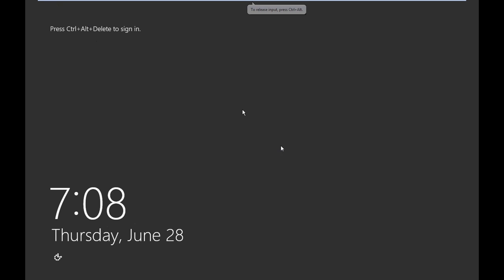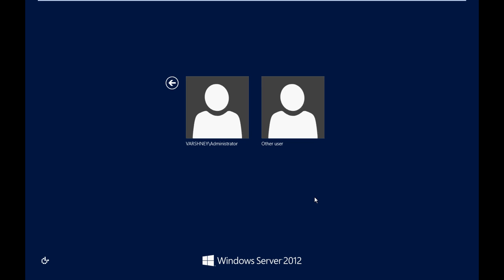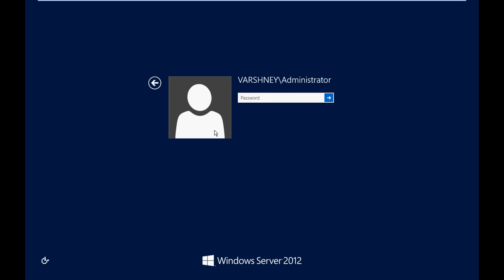Let me come back here. Now here you can see that I've hit Control Alt Delete for the virtual machine, and I'm clicking on this Administrator. Before typing my password here, let me show you a very cool feature. I'm typing my password, and you can see an eye icon here.